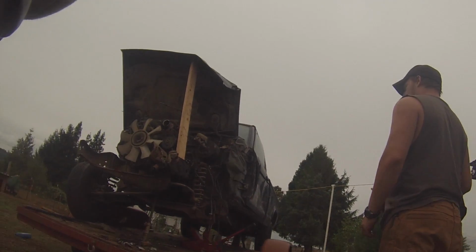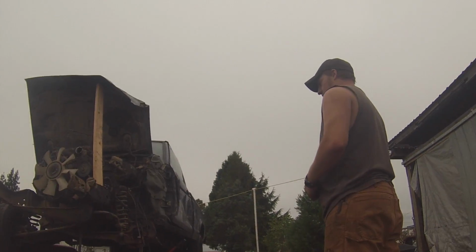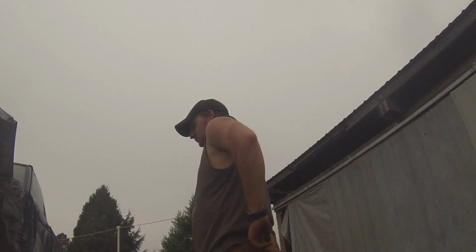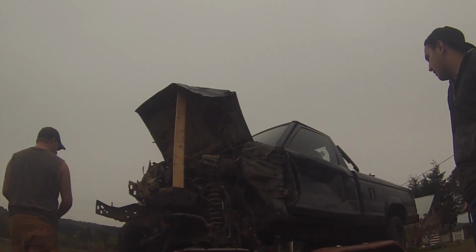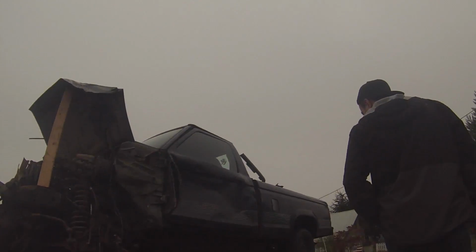Right. Yo. I might buy the seats off of you. Or trade you if you want. Okay. I'll see if my brother can wire them back up. See how much work that is. If I can, I'll just bring them over. Probably just keep them. If not, then I'll just take them out here and trade you. Alright, thank you. Yep, no problem. And I made a down payment on it, so.